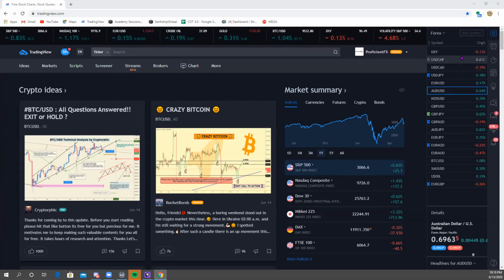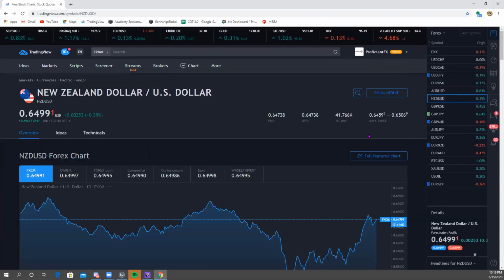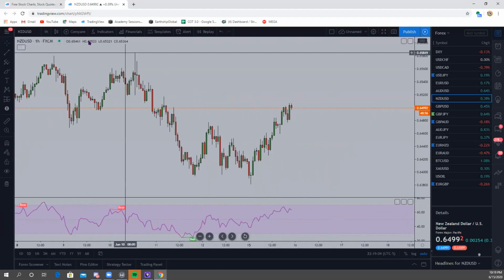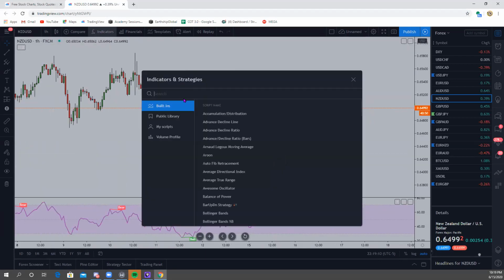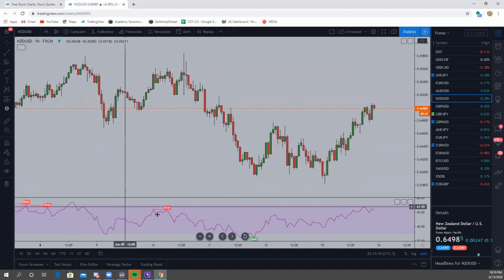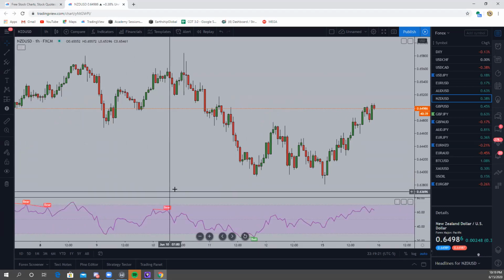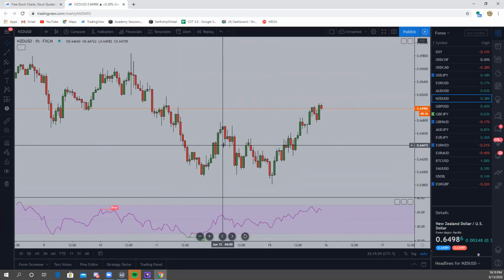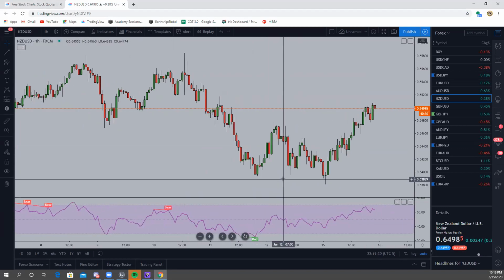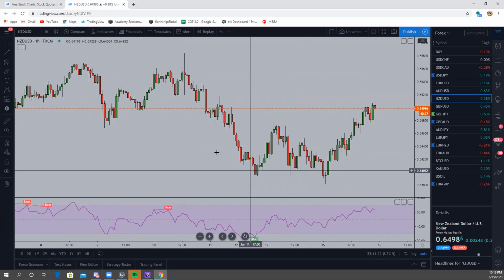Cool. Now let's look at some divergence and how we use divergence. So, all right, if you don't already, go to your indicators on here. And then if you search RSI divergence or divergence indicator, this one will pop up. It's regular RSI 14, but it will automatically identify divergence for you. Now, you still want to verify that it is divergence yourself, because sometimes it doesn't highlight divergence perfectly.